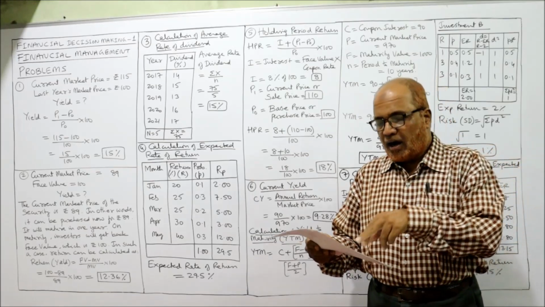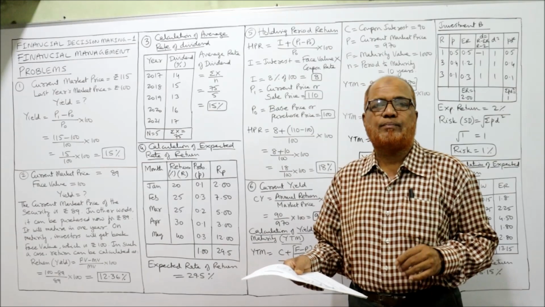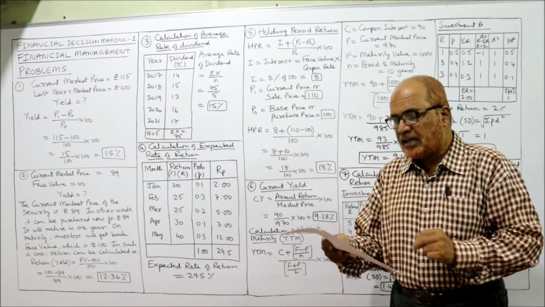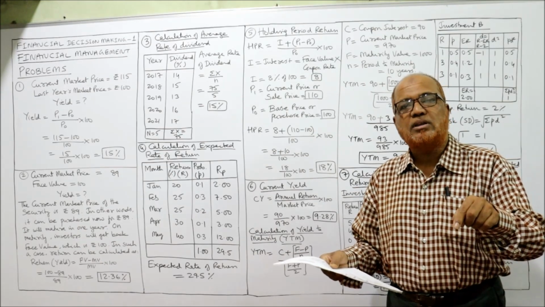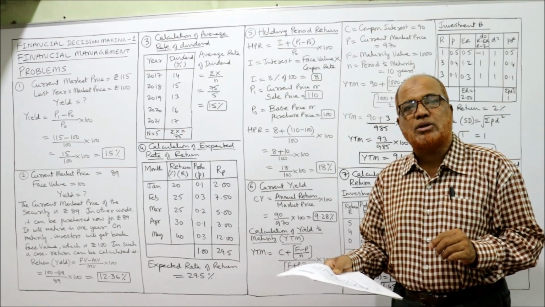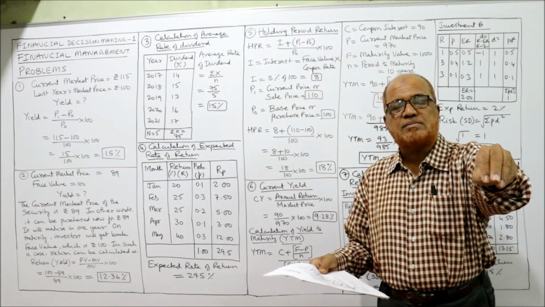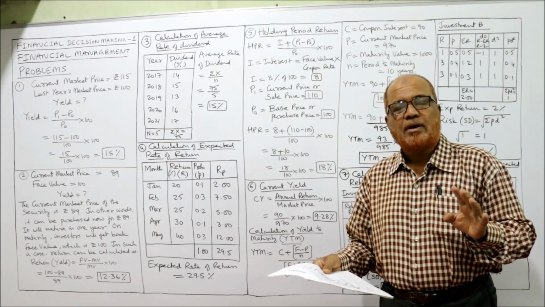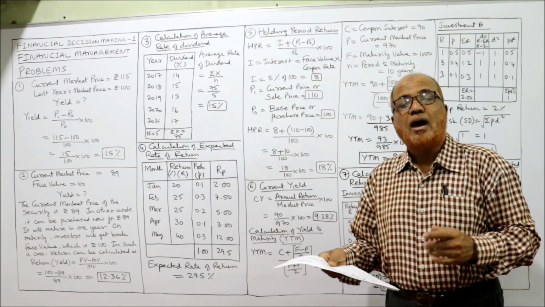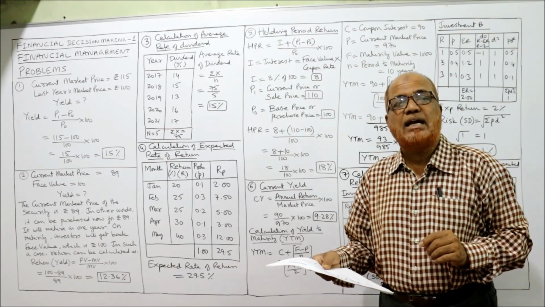In 1 year, 100 rupees into 8%, 8 rupees interest. At the end of the year, he is going to sell the security at 110. Presently, he bought the security at 100. So 10 rupees is the capital appreciation. Suppose if I am the investor, I have invested 100 rupees in purchasing the security. At the end of the year, I can be able to sell the security for 110. And apart from that, I am also going to get 8 rupees as interest.